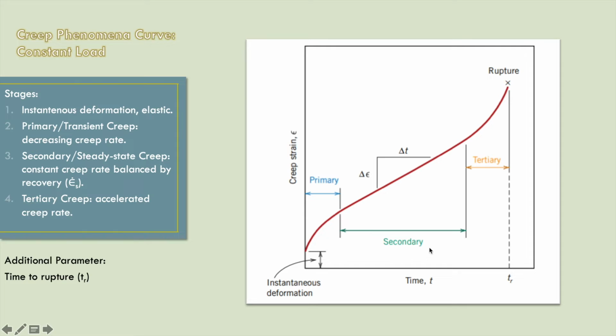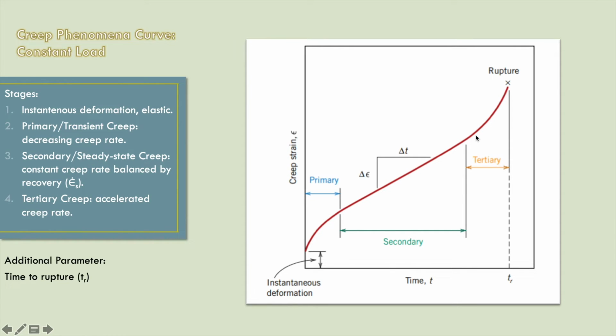After that, the subject proceeds to secondary or steady-state creep, where the rate of straining seems to be constant due to a balance in recovery from the strain hardening. The time frame of this stage is of the longest duration, making it the most crucial parameter for long-term applications since most of the component's life is used up in this region.